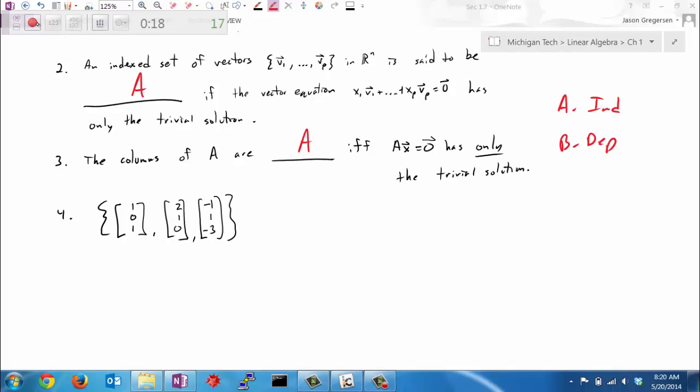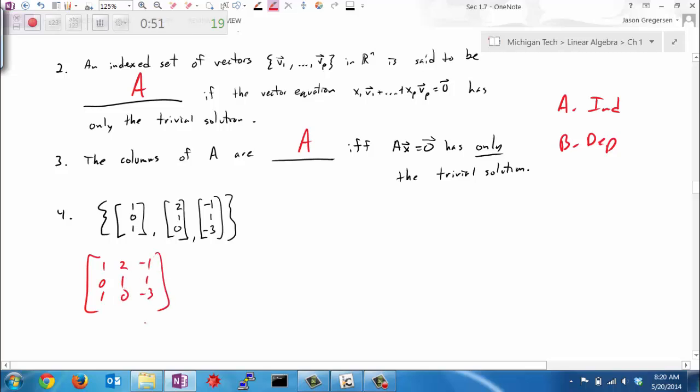Quick answers. How do you tell this one? There's work to be done here. So how do we start this problem? What are we thinking about here, these vectors? Absolutely. We're pretty much looking at the statement above here. So okay, if that thing has a trivial solution, and that's the only solution, then it's going to be linearly independent. So let's just take these vectors and write them as a matrix, thinking about Ax equals 0, and see if we can find the solutions. Right? If the solutions are only x equals 0, then it's going to be independent. If it's not, it'll be dependent.